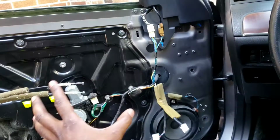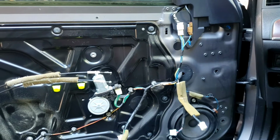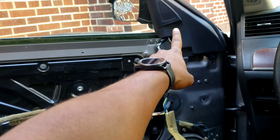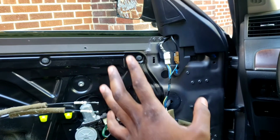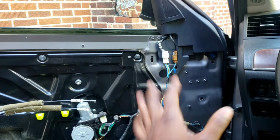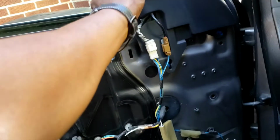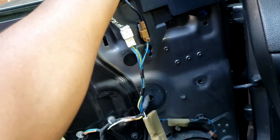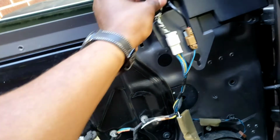So I basically just showed you how to remove the door panel. So if you need to remove the door panel, that's how you take it off. Now, you're gonna go over here to get the mirror out. Okay? We're gonna do the switch later, after we're done with this one. Okay? Yeah, let's take this off right here. Pull down like this. Boom.